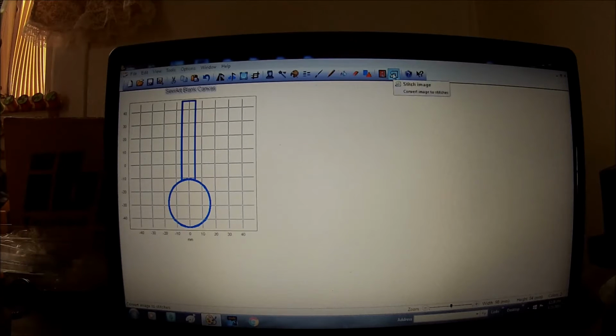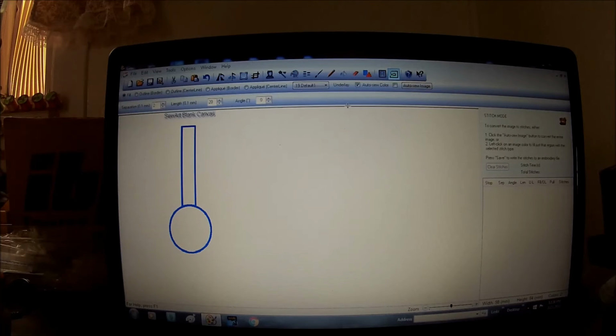And then I'm going to come over here to the stitch image button. It's the little sewing machine. And I'm going to go to outline center line. If you do outline border, I can't really show you without screen recording software because this isn't that great, but the outline border will make it where your bean stitches right here and right here.